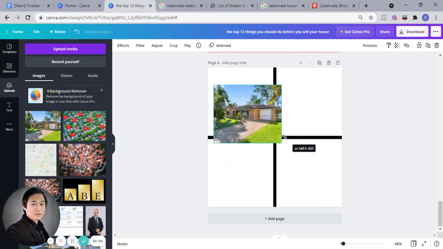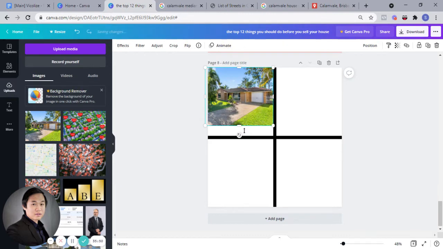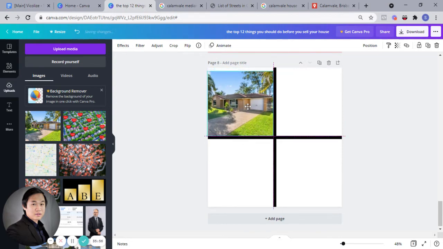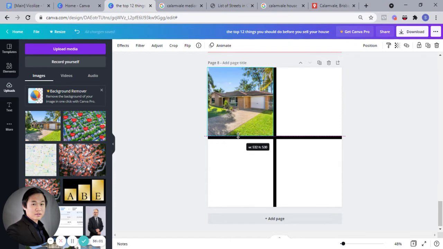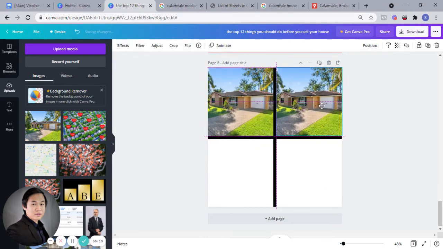Just for the tutorial or SOP, I'm going to use the same image for every image in this grid. So let's just copy it and paste it.